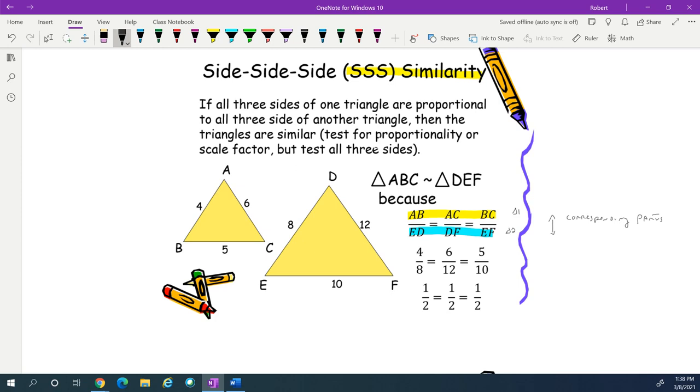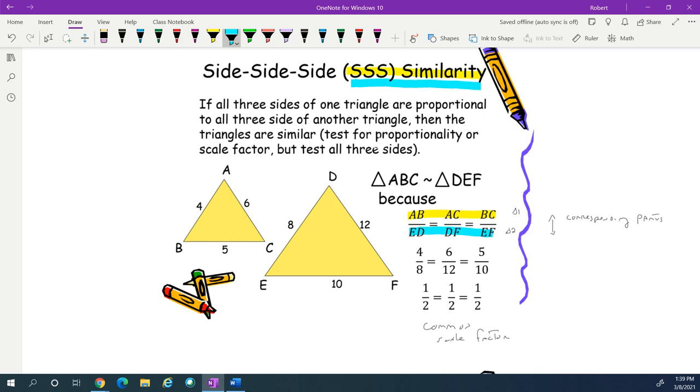We can see that they all reduce, and this would show us that all the corresponding pairs of sides have the same scale factor. If this is a reduction, it's 1/2, and if it's an enlargement, we would take the reciprocal, 2. But this is showing us that there is a common scale factor. It's not focused on direction, enlargement, or reduction. One way it would be a 2, the other way would be a 1/2. But it shows that there is a common scale factor, and it is important we must test all three sides. It is SSS similarity, so we test all three sides.